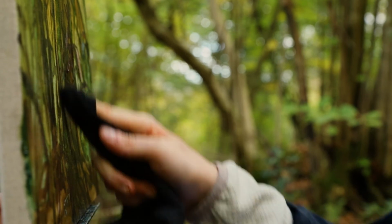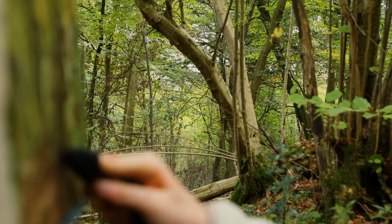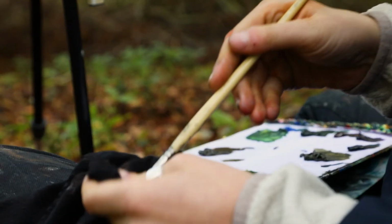The way that you work with paint is such a hands-on physical process, and to some extent it emulates what you see and what you experience in the woods. And this is going to get a lot more physical, I'm sure. There's going to be a lot more paint moving around, a lot more layering going on in my painting, to try and reflect some of the things that George has explained to us about what's physically happening.